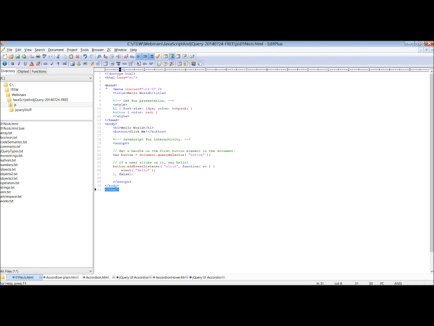It is /HTML, that this is opened up with HTML. So this tag opens on line 2 and closes on line 31. The header tag, as you can see, is opening and closing right there. The style tag in between is closing like so. And the body tag opens and closes like so. And then there's a script tag in the middle.